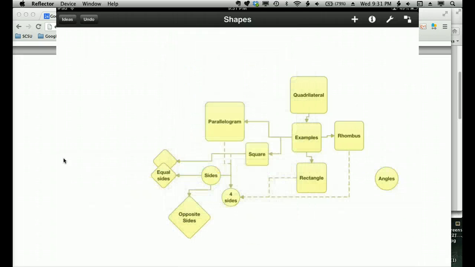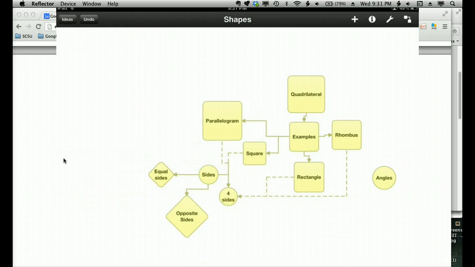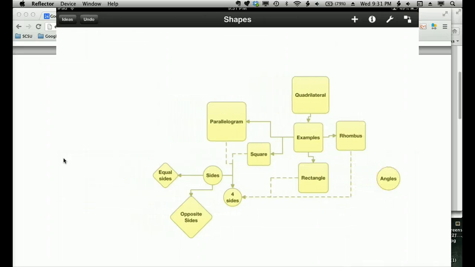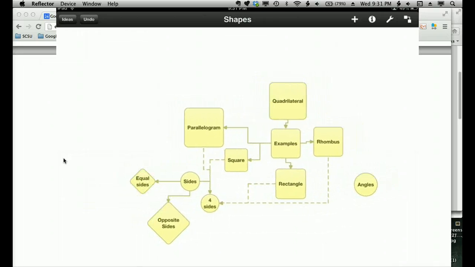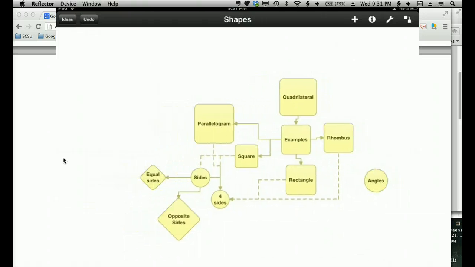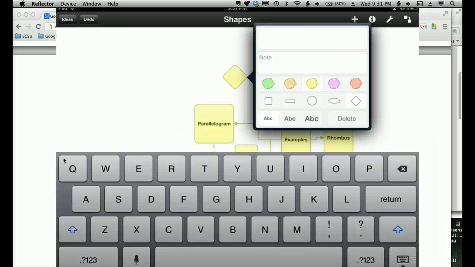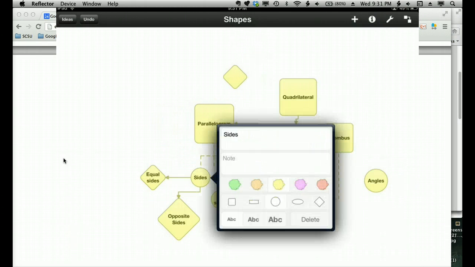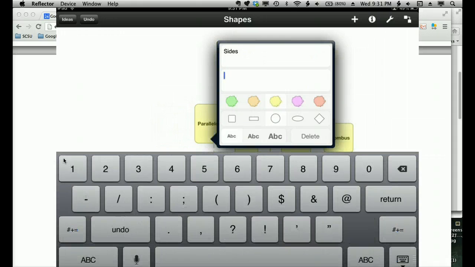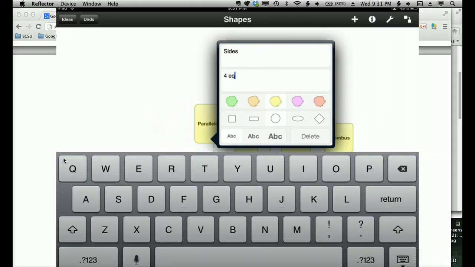I just made a mistake, so I hit the undo button again. And I can write on that, four equal sides.